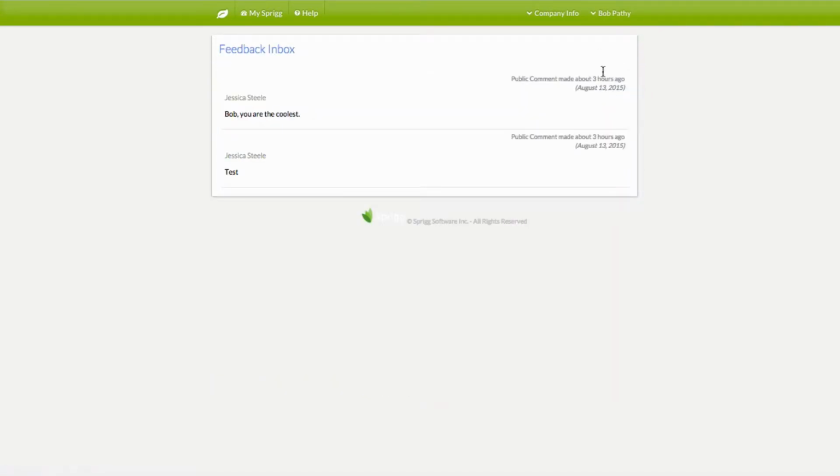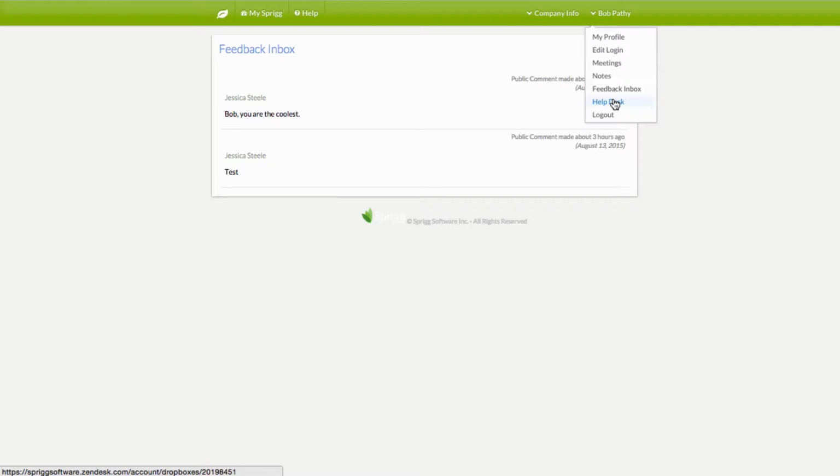The next option in your personal user menu is the feedback inbox. Your manager may choose to send you live in-time feedback. This can be done throughout the year and outside of the performance review period. Please be sure to check your feedback inbox on a regular basis to view any and all messages that may have been sent to you.